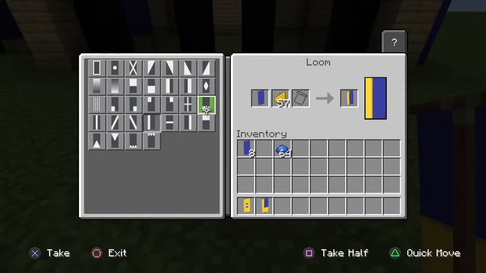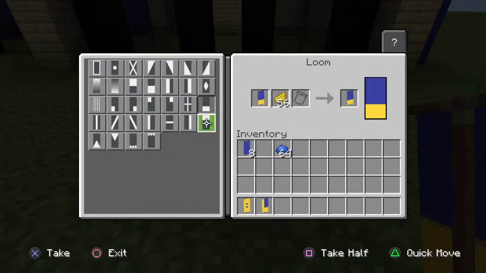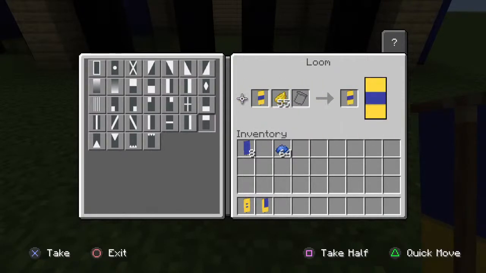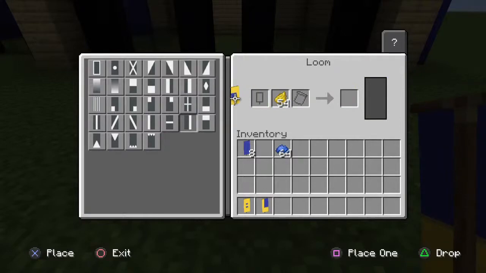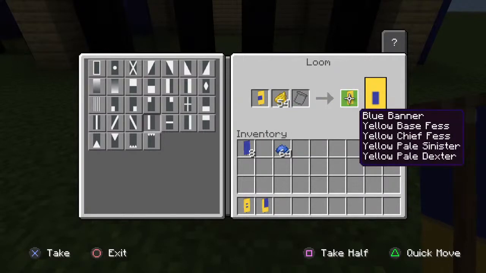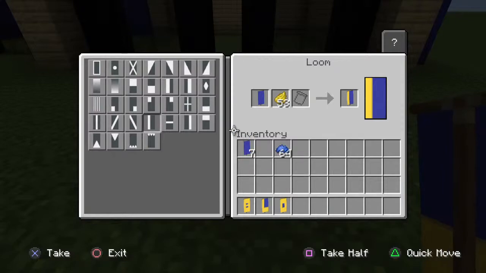Grab that banner, place it in the middle of the table again, with yellow dye along the bottom. Grab that banner and place it in the top middle of the table, with yellow dye coming straight through the middle, and that is an 8 or a B. So B is actually going to be used twice. So you're going to want to either make 2 of these, or if you're in creative mode, like me, then you can just reuse it.